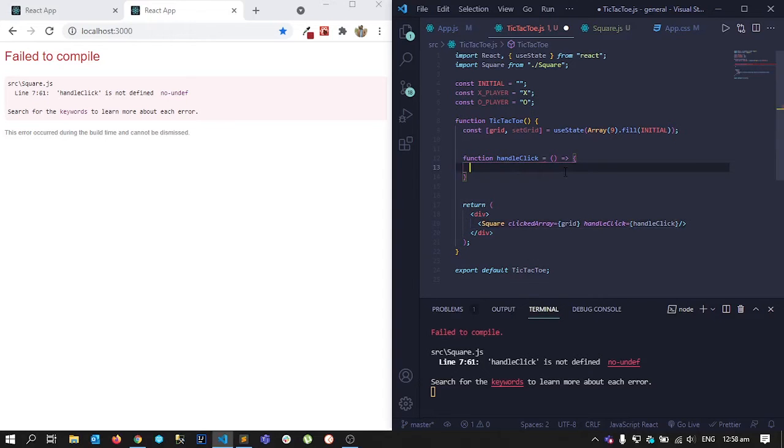and for now let's just console log something. Console.log inside handle click, and since this is not an arrow function, let's remove this and also remove this.